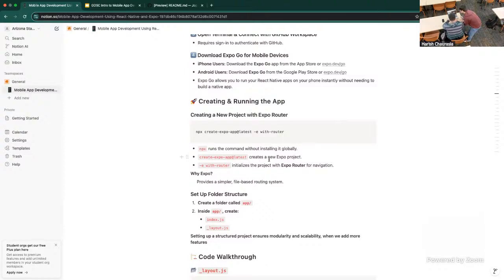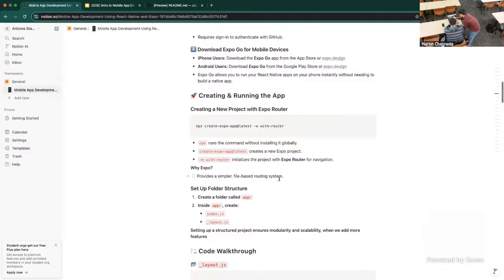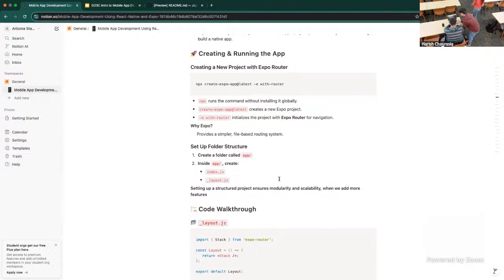It's pretty self-explanatory. Create means create, and Expo gives the extension for Expo. Whereas if you see the template with router, it initializes the project with Expo Router for navigation. We'll be scanning the QR codes on our phone and you'll be seeing in real time what the app is actually doing. All right, just give a quick hands up if you have completed that, and then we'll move ahead.